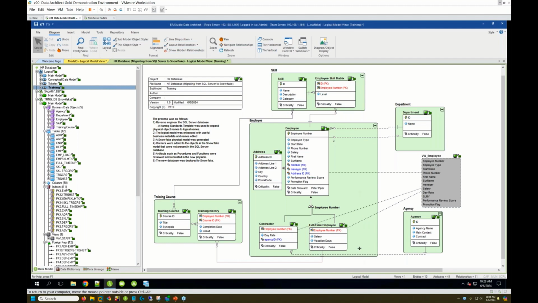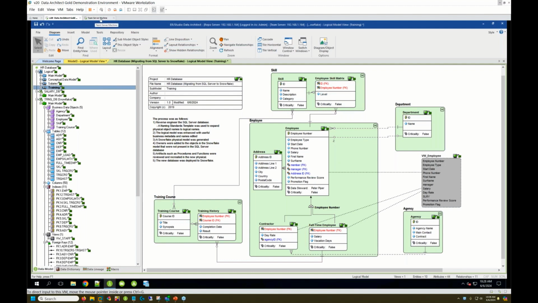So I promised you the so what. Imagine you're a modeler, you're an architect sitting there. You've got this great model. You know everything there is to know about this particular data asset. Now you are the subject matter expert on it. But wouldn't it be great if that knowledge that you have could then be published, could be transferred to the other roles within your organization? So let's take that journey now.